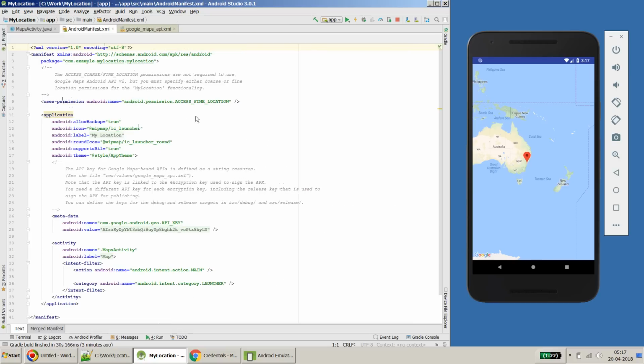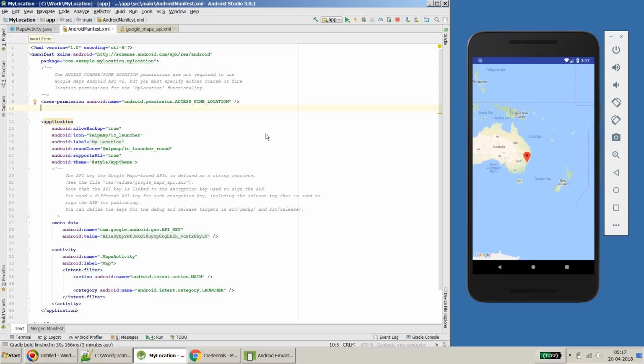At the top you can see, since we have created this map template, this find location permission is already there. This will automatically take care of the GPS location, but if this line is not there, please add this line. This is a very important line in your Android manifest.xml file.